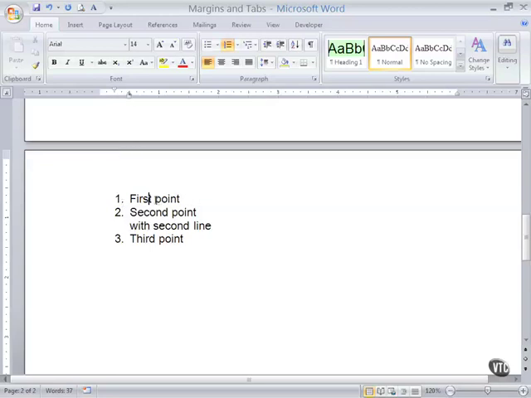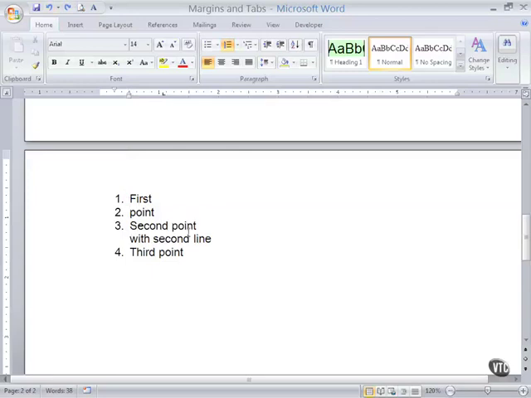When I go into a point and I hit an enter key, it automatically adds a new number. Notice it's saying that the first line is lining up with the 1, the second line is lining up with the tab. When we go in and have 2 points and want to put in a second line, you will note that we'll have to adjust the first line also. If I move my tab over, what will happen is when I'm going to do this first line, my alignment will not be correct. The tab defaults it back to just being a point.